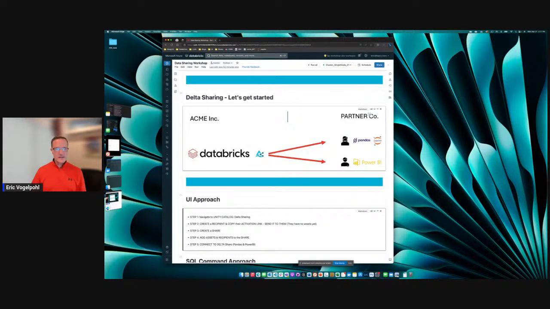And then we have another individual. I've not named this guy. That's okay. And he's going to open Power BI, and he's going to use the same link, except we're going to actually get the file, some information out of the file, and we're going to make Power BI do the same analysis, just a completely different tool.